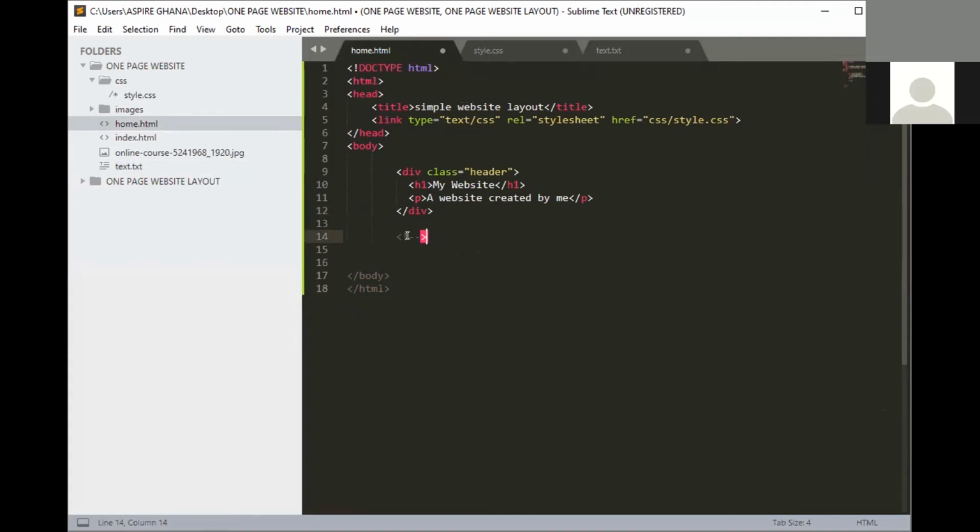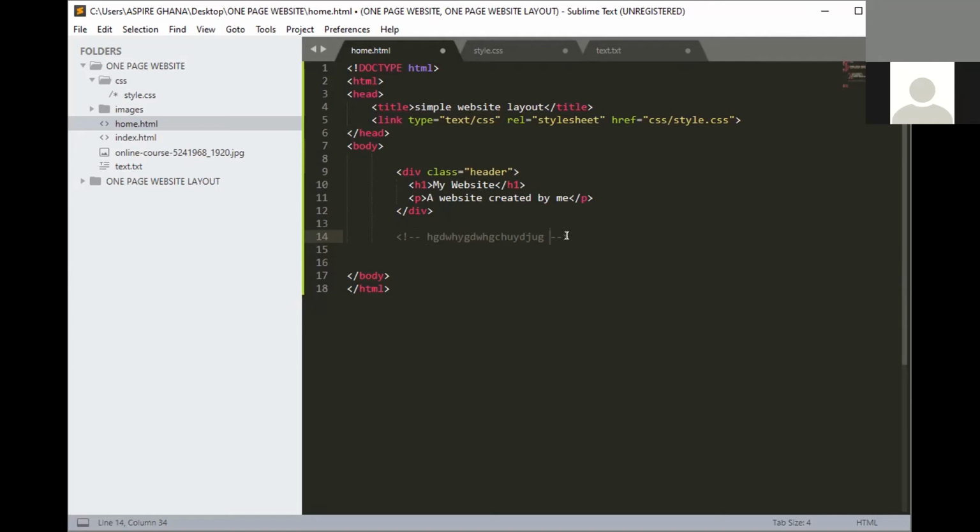So the open comment should be a less than sign, then an exclamation sign, then 2 dashes. This is how we write comments in HTML. Anything I write inside the comment will not be shown in the HTML file.